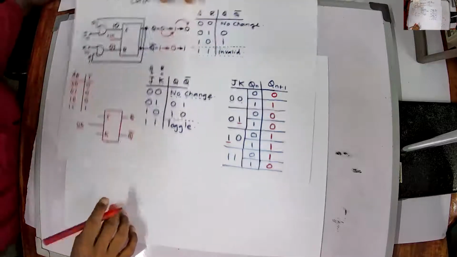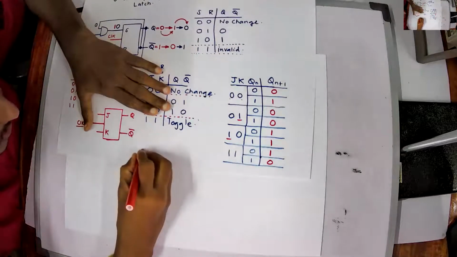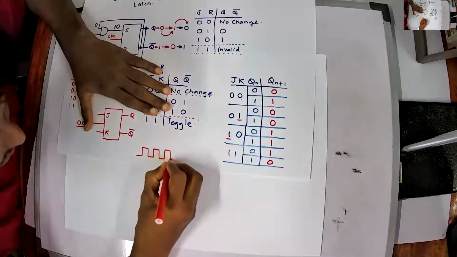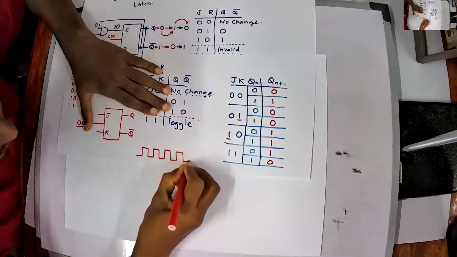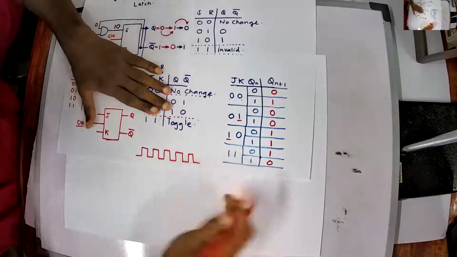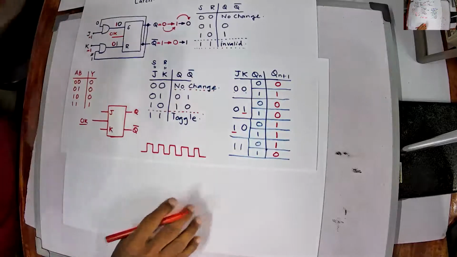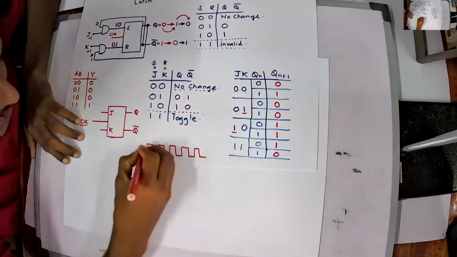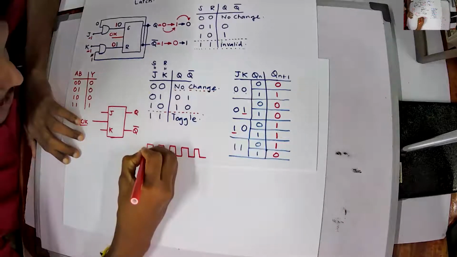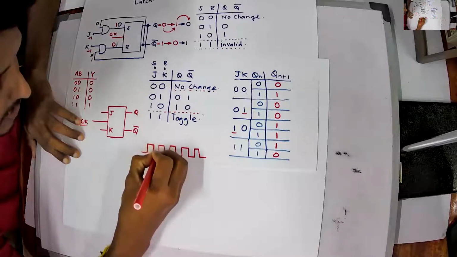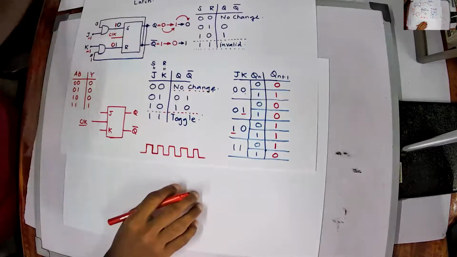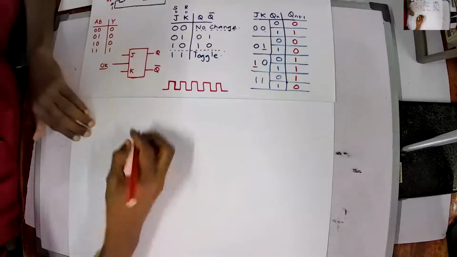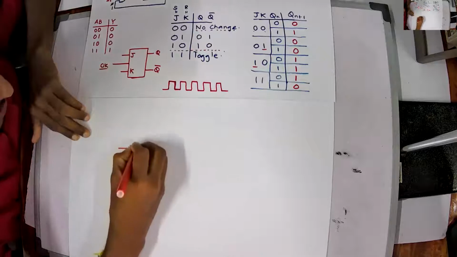Clock will give you a signal, something like this. A clock signal is actually a kind of square wave pulse train. We can say that a full pulse goes from here up, comes down, and then goes up to this one. So if I draw a simple pulse in a big shape, let me draw something like this.